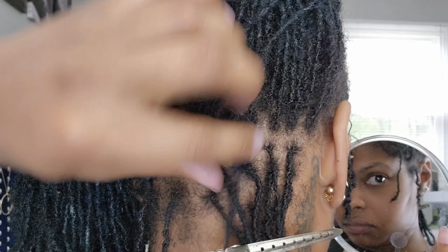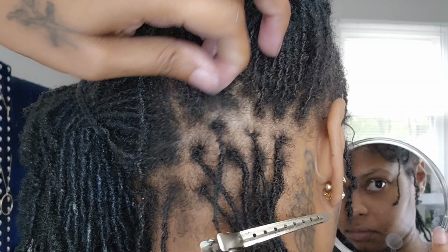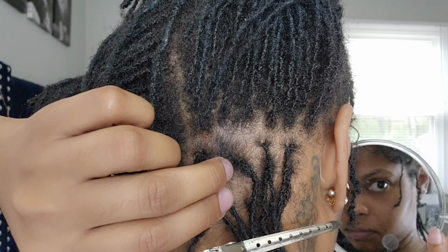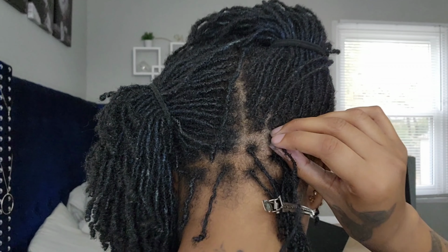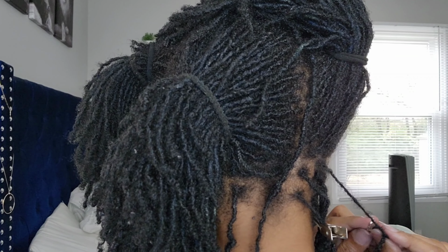All right, now we're going to this lock here. As you can see, this is a much smaller lock. So on this lock, I will actually be doing the 4-point rotation. I like to do my tinier locks at 4-point because 4-point rotation gives the most rounded and fuller look and outcome.